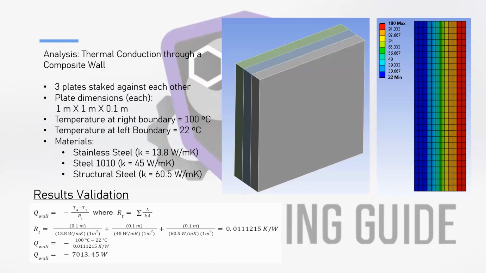So now that we know the basics of thermal conduction through composite walls, we know what the problem is that we're setting up, and we know the results that we are expecting to obtain in order to validate the results that we get. We can go ahead and jump into Workbench and get started on building this simulation.